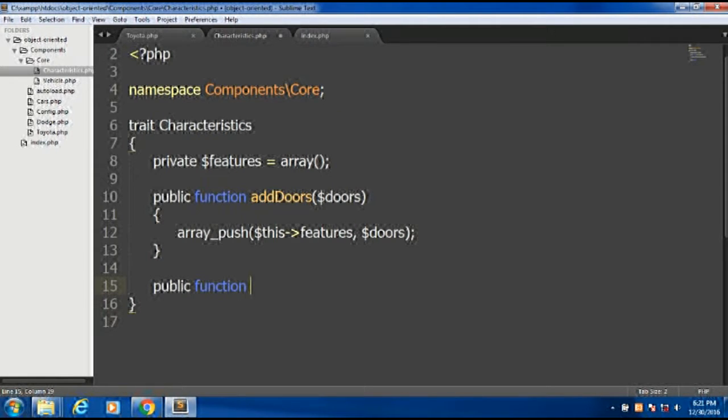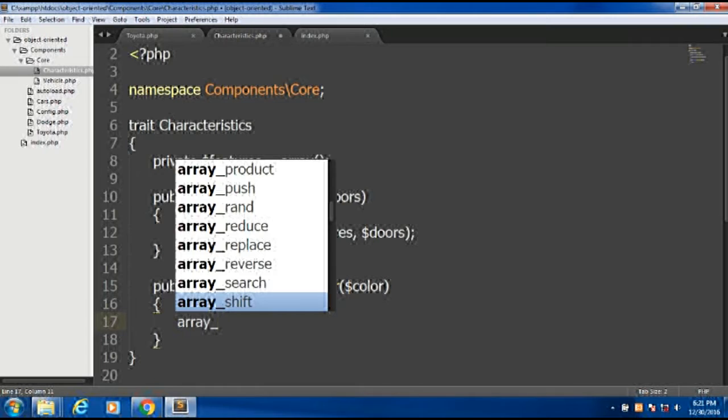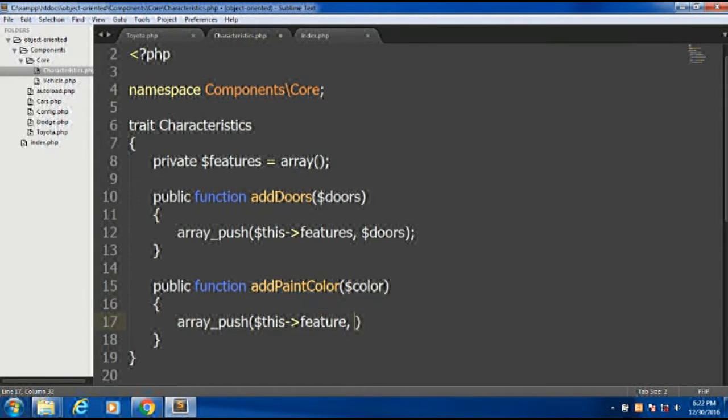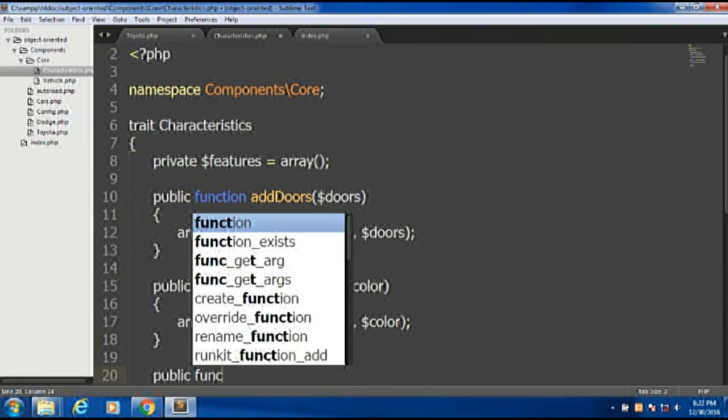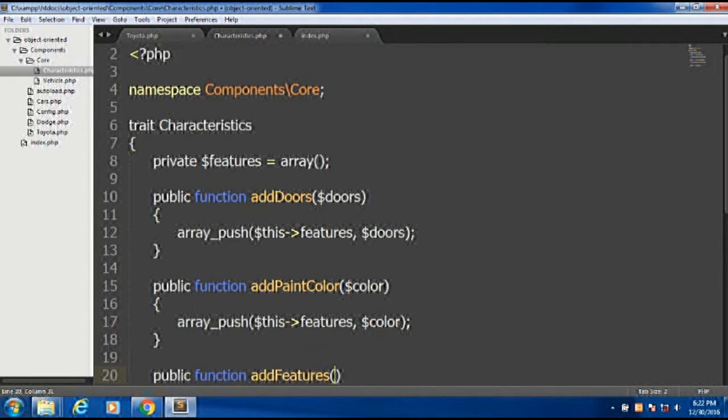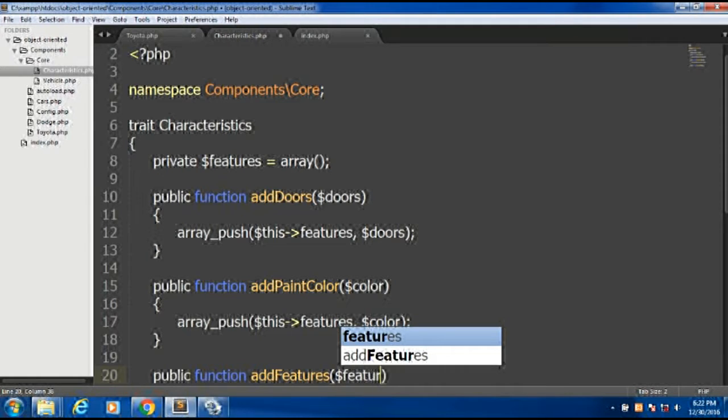So we could have another function which is add paint color. I think that's a lot better. So we'll just push to this array color, and then we could have a function that takes in a parameter, just add features. So just add as many features as you need to.